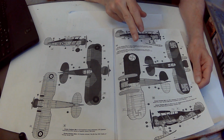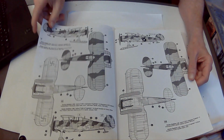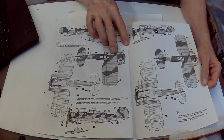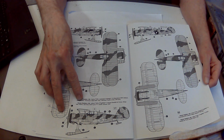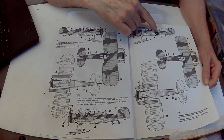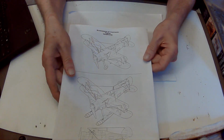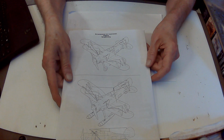And then here we've got another Finnish Air Force model. It's the Swedish Air Force. And another Swedish Air Force. That's kind of cool. Skull and crossbones. And oh, there's some rigging to be done, which will be fun, I think, maybe.